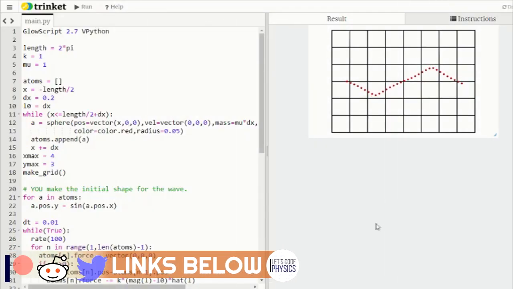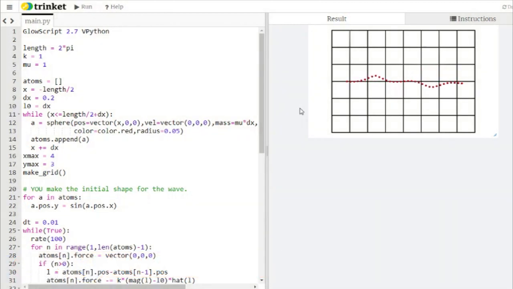So in the last few videos, we've seen waves kind of like this, oscillating back and forth, and we just kind of assumed that they obeyed these sine and cosine relationships, that was what governed them. We didn't actually put in the physics of what's going on inside the wave, between the atoms of the wave. So in this last video about waves, that's what we're going to look at: how do the atoms in a wave interact with each other? How does this wave motion actually end up taking place?